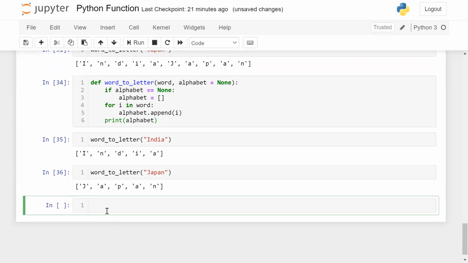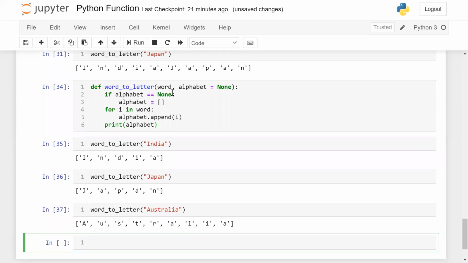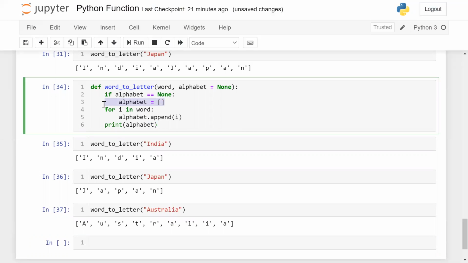Simple, it is giving me Japan. Word to letter, in case I define Australia, it is giving me Australia. So I restricted this particular behavior, right? When the function is called, the alphabet list will be None, which means a fresh list will be created every time you call your function.